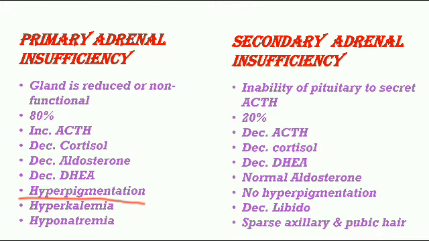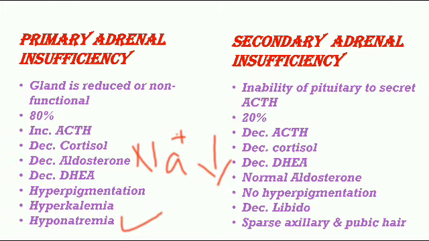Okay. Now, in my previous slide, I told you about the physiology of the adrenal gland. In that slide, I explained how aldosterone helps in the reabsorption of sodium and water, whereas it secretes potassium and H plus ions. So, if aldosterone concentration decreases, it will lead to hyperkalemia. Why? Because it won't be able to secrete potassium in the urine, and it will also not be able to reabsorb sodium. So there will be hyponatremia and hyperkalemia.